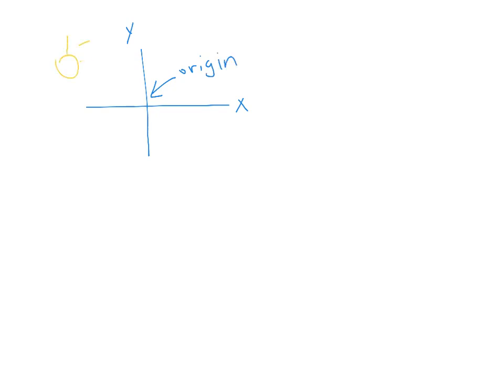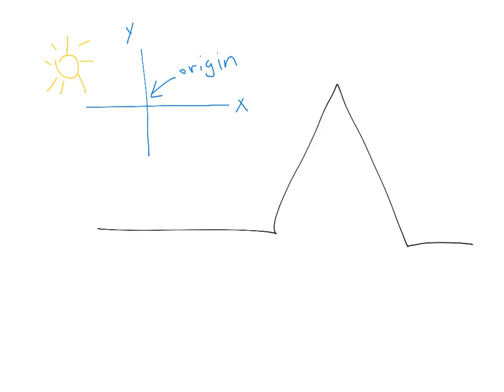Now you can choose any kind of coordinate system you want. Let's say that you had some kind of a setting that you're working in, some mountain with the sun. You could choose a coordinate system with your origin at the top of the mountain, like this, with the x and y directions going this way. You could choose it at the bottom of the mountain, like this, and you could choose it so that x and y were perpendicular, but that x was going up the mountain positive, and y is perpendicular to the mountain.